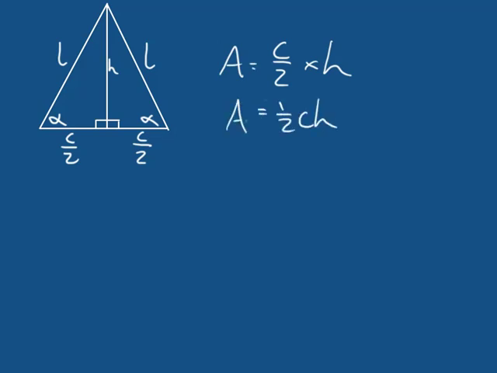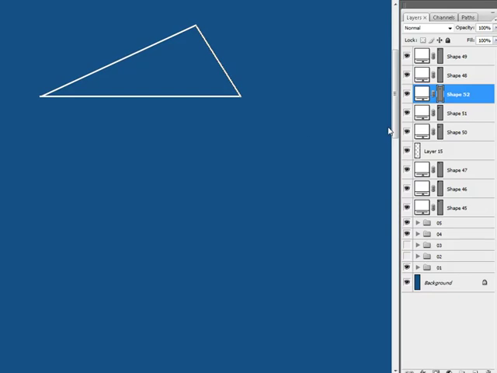So that's the area of an isosceles triangle, but how can we extend this to work for a generic triangle, any arbitrary triangle? Well, allow me to draw some arbitrary triangle. Now, do note that the workings that we're going to do and the equation that we come out with works for any triangle, absolutely any triangle, but of course, to demonstrate this, I need a specific triangle, and the triangle I'm going to draw is going to look something like this. But of course, these workings really do work for any triangle. So we have some arbitrary triangle.